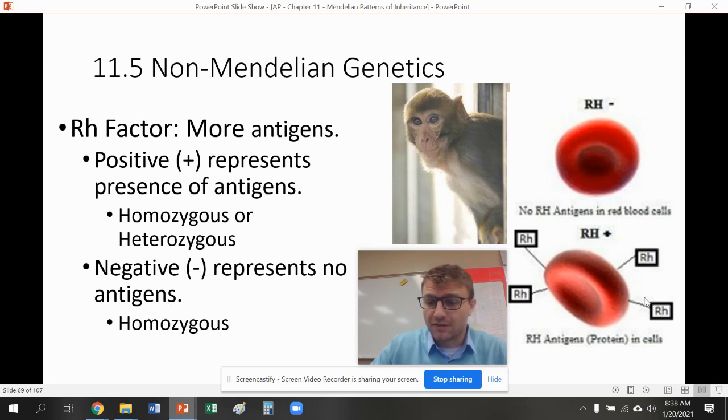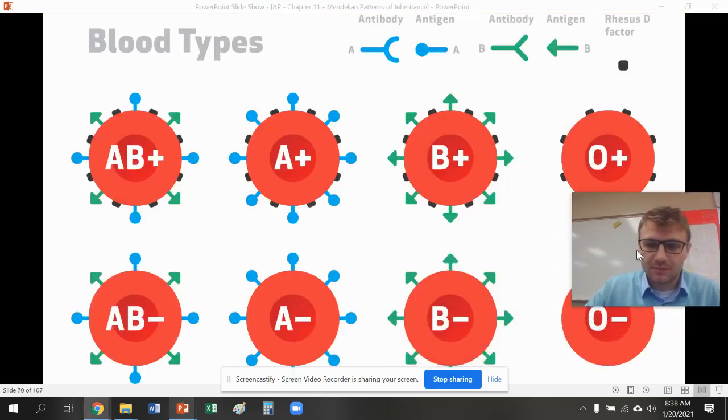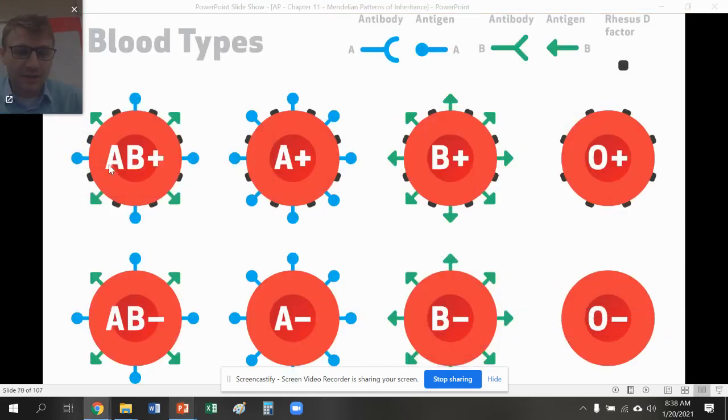So you can see here these Rh factors with the positive. They're not here for the negative. So for the blood types, again, we can have AB positive, which has the most unique antigens on their blood cells. The AB negative has, again, just A and B. Then the A negative, B negative, and O negative don't have any of these Rh factors that the positive people have.